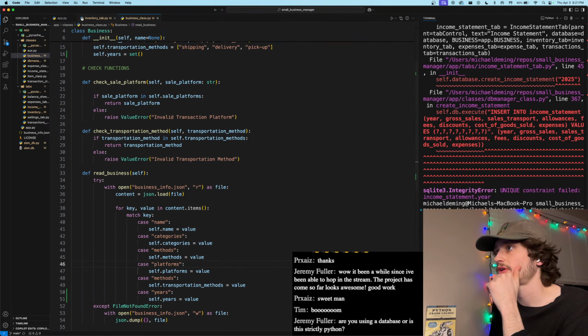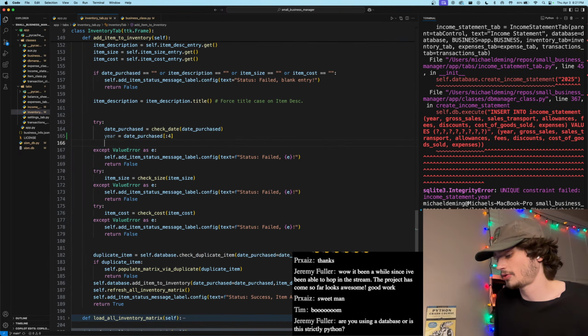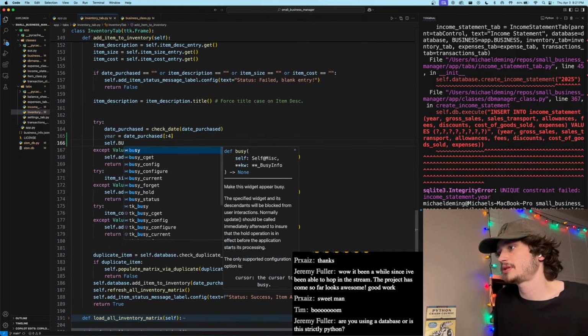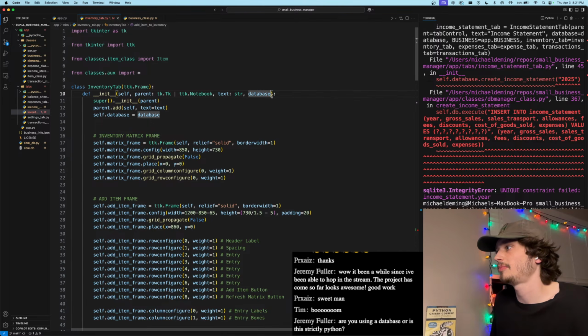Then we go to the inventory tab. We're not passing in the business here. We need to pass in the business.